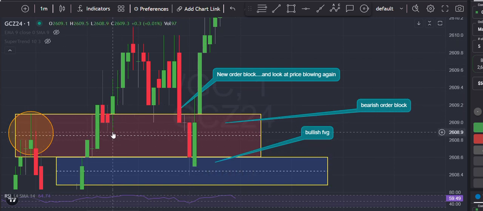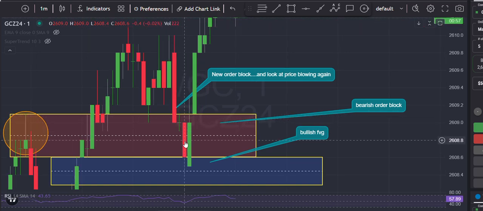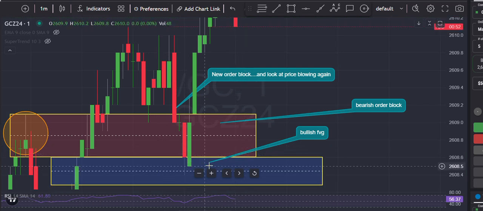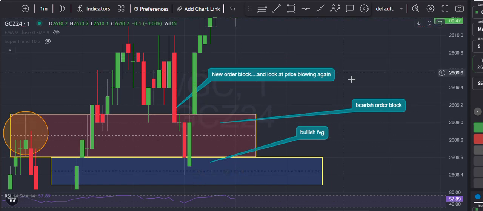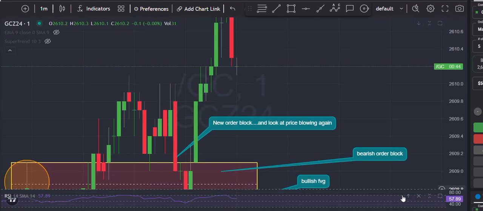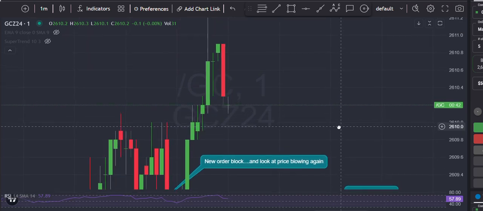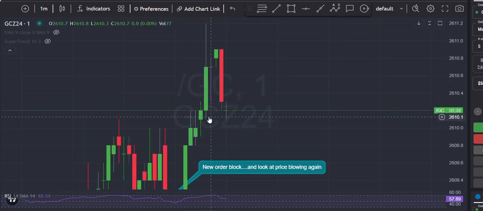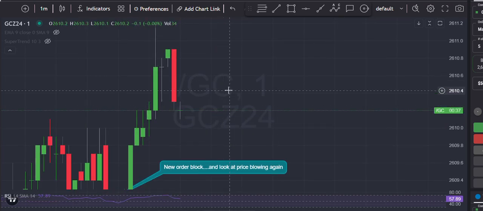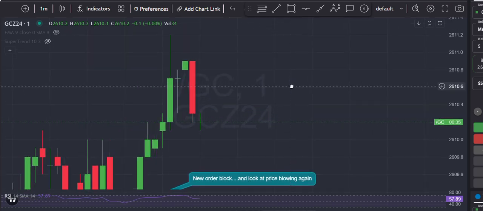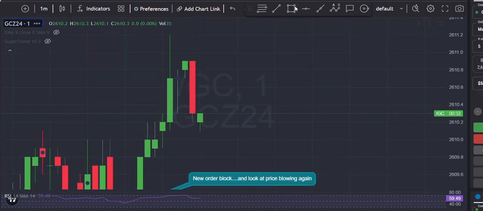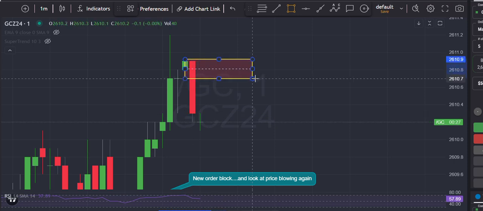said, hey, let me retest this whole area. You would have probably re-entered, came into here, and would have known to close your trade because you hit the bullish fair value gap. What does price do? It continues for a nice bull run. And this is literally where we are right now with price. And as you can see, we created a bearish order block right here.